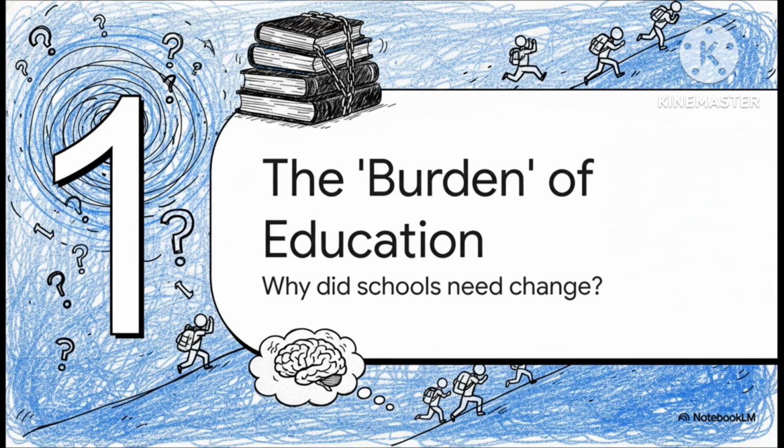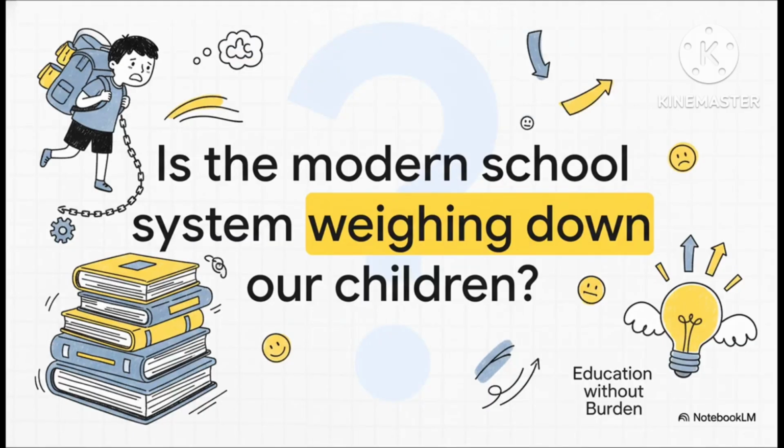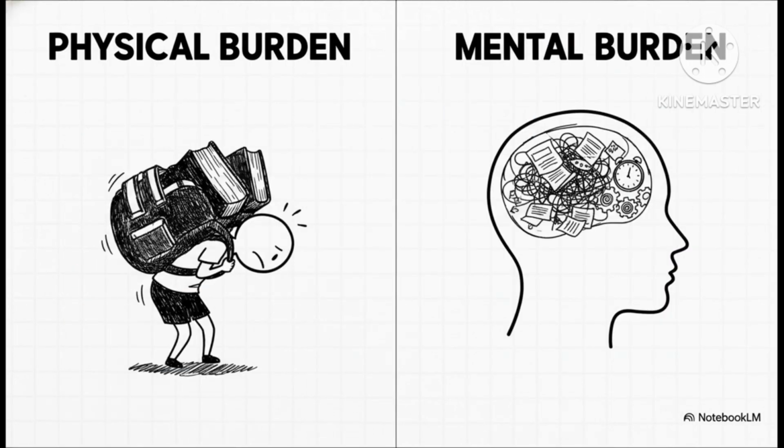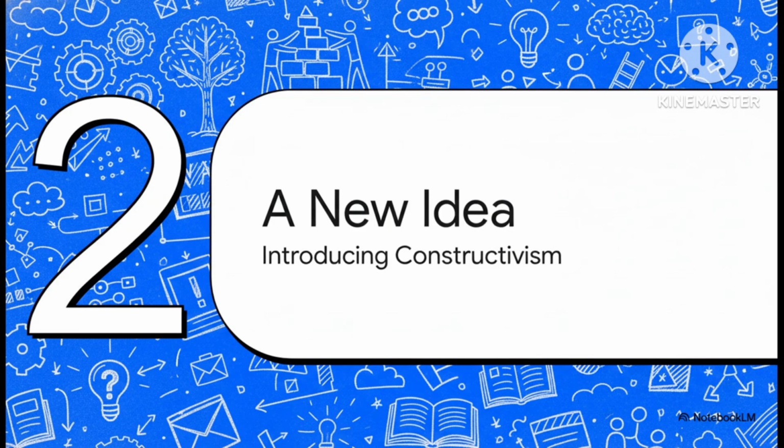Now we know the burden of education is very high because our Indian educational system particularly deals with textual matter and exams. In the modern school system, this is weighing down our children, and the new system is giving less weightage to just exams. There is a physical burden as well as a mental burden, and I can say the mental burden is more serious than the physical burden. The exam-oriented and punishment-oriented system must be changed.